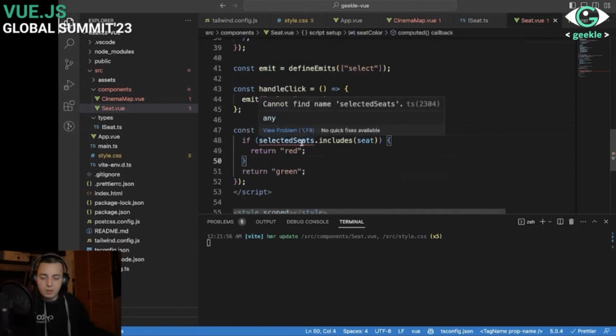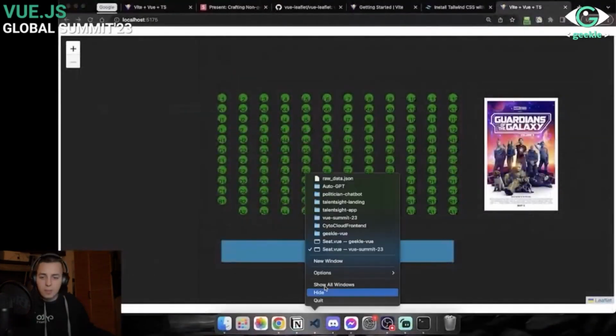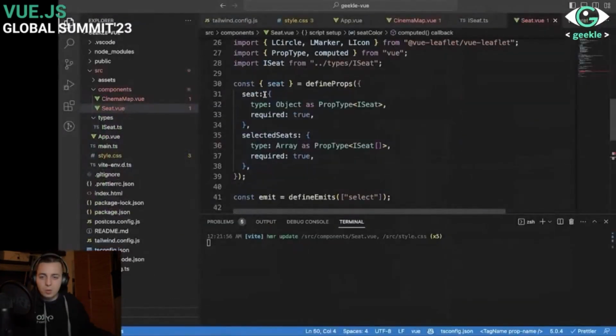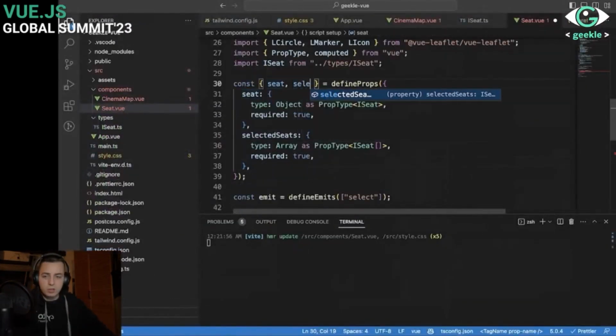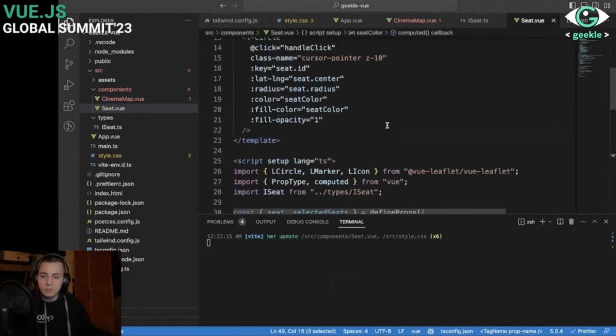It cannot find selected seeds, so here we also destructure selected seeds. Now if selected seeds includes the seed, then the seed color will be red. Otherwise it would be green.